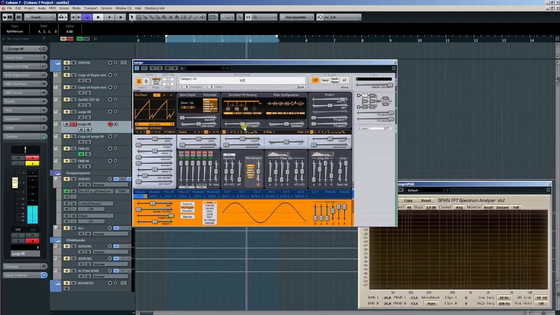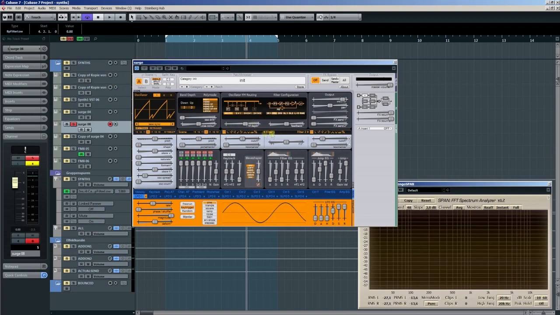This is the depth of FM you can adjust here. This is how the filter is routed. If you like feedback or something like that, you can do the ring modulation and so on. It's really straightforward, and you can see what you're doing, which is really cool. You just click it through, and you can see everything.